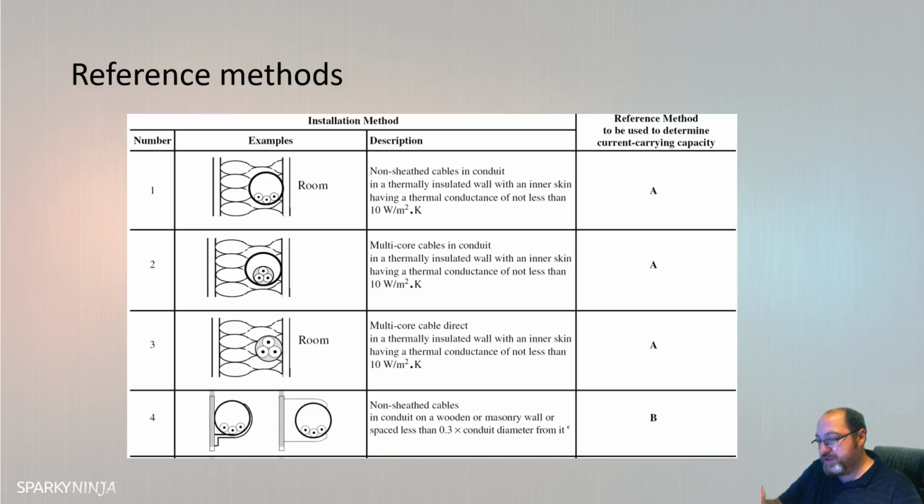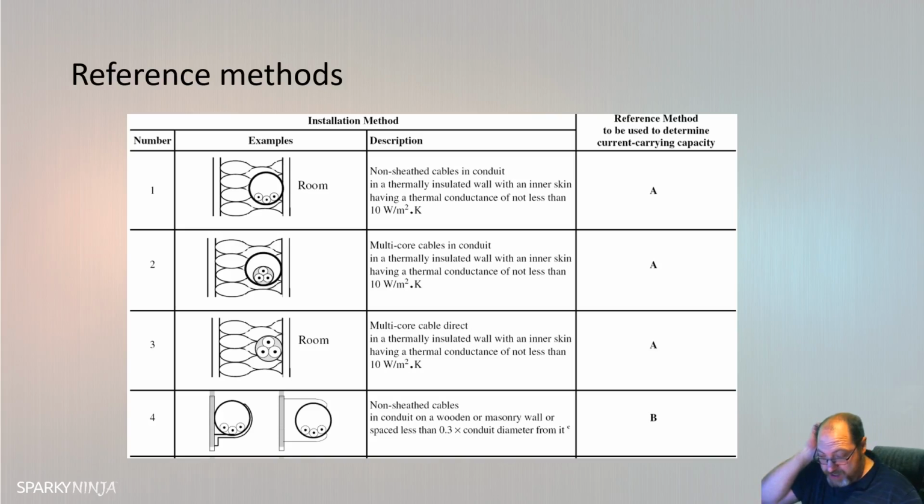So there are all these illustrations of the recognised methods of installation. They're all numbered down the left, 1, 2, 3, 4, so you can reference them quite simply, with an illustration, a description, and then a reference method. The reference method is very important because we'll use it later when we use rating factors for grouping and look at cable sizing and current carrying capacities. They're all determined by the reference method. A cable's current carrying capacity is dictated by its ability to give off heat under load, and what restricts that are factors such as grouping and the method of installation. So being able to find this reference method is very important.